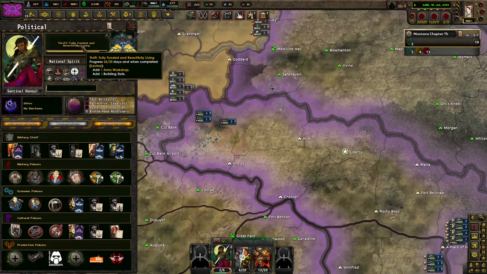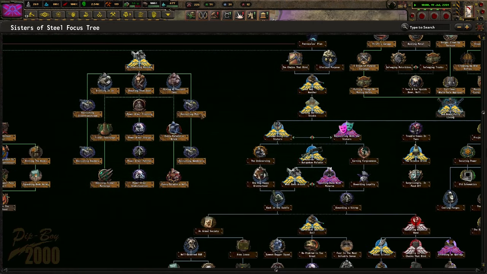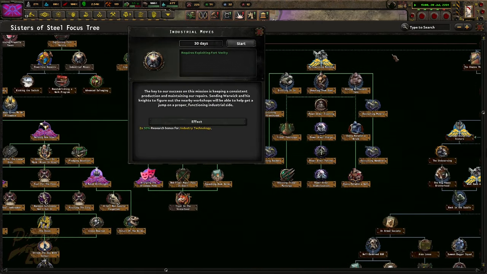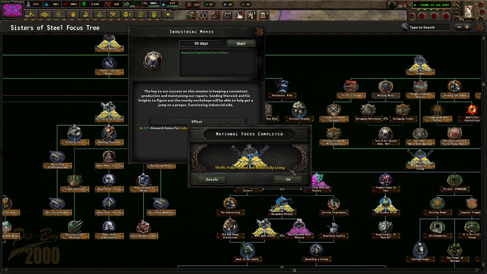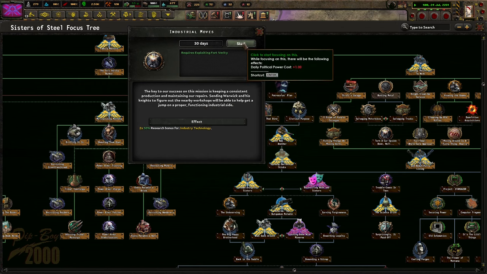Fisher's efficiency gain, good. Industrial moves. Key to success in this mission is keeping a consistent production and maintaining repairs. Setting Warwick and his knights to figure out nearby workshops will be able to get a proper jump on the functioning industrial side.